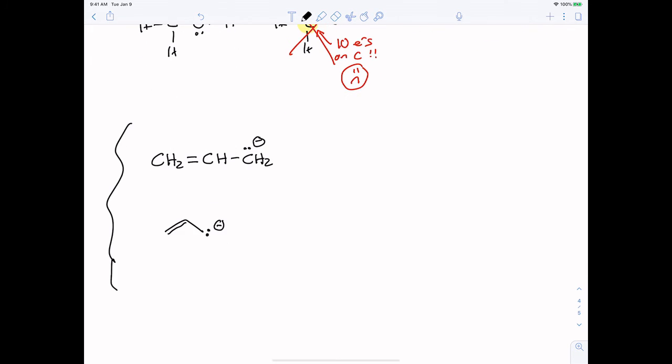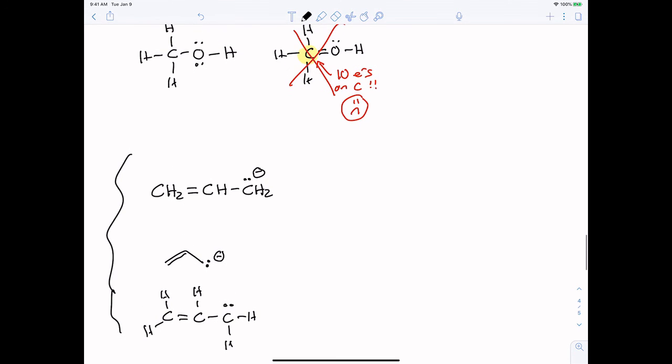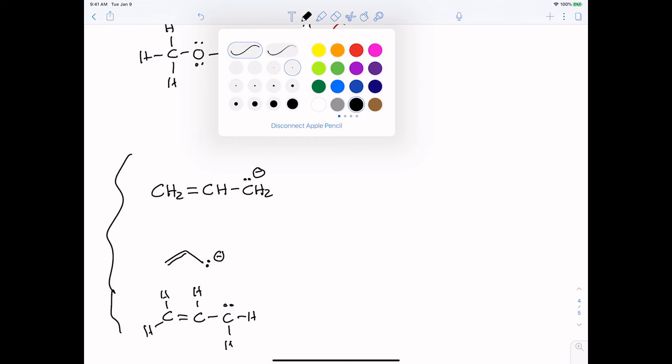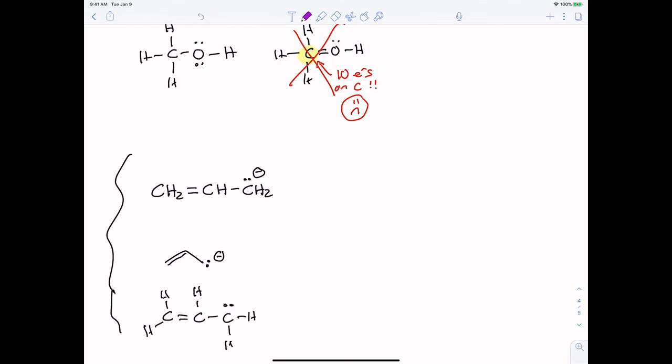And again, while you're learning it, it might be easiest to draw it out structurally. So my two hydrogens, one hydrogen, carbon, it's two hydrogens, and it's a lone pair. So good practice for drawing organic molecules. All three of these are the same thing. So does it have resonance? The first thing we're looking for, does it have an electron source? Yes, I actually have two possibilities. I have pi bonding electrons, there's a double bond. And then I also have a lone pair. So both of those are possibilities.